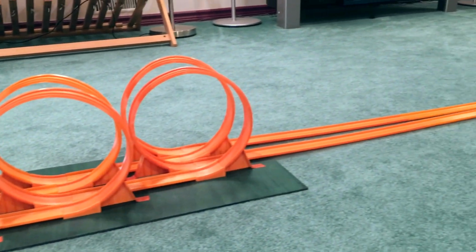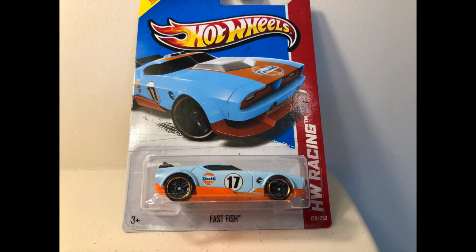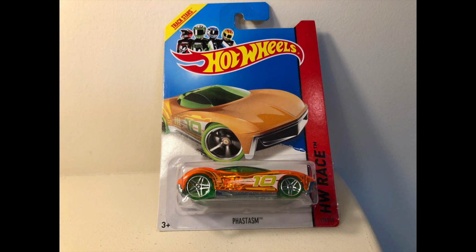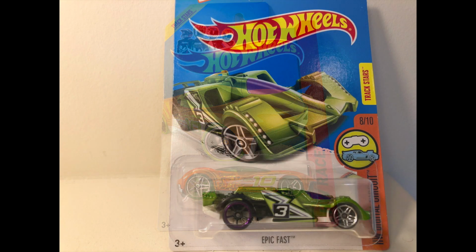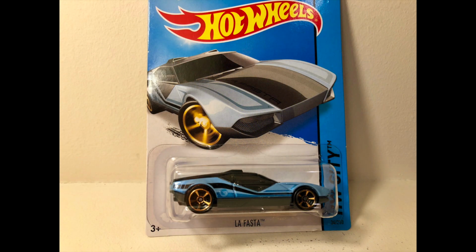To make it through, you gotta be fast. Therefore, today's 4-car set includes a fast fish in Gulf livery, a fast TASM in orange, an epic fast in green, and a La Fasta in blue.